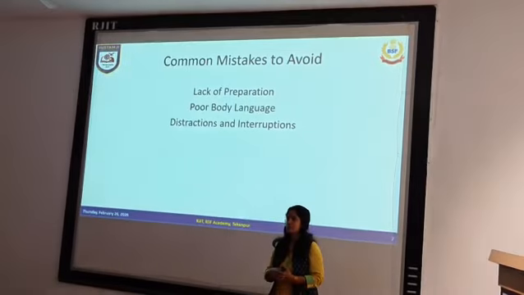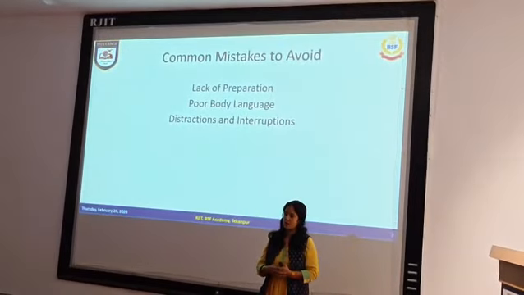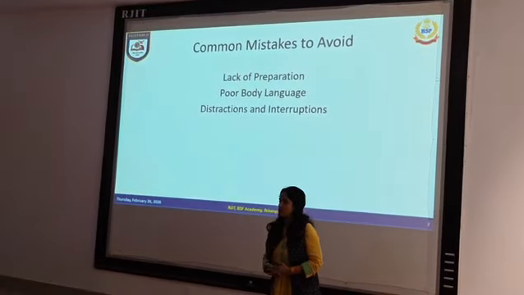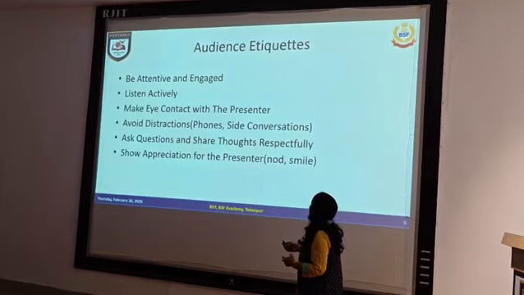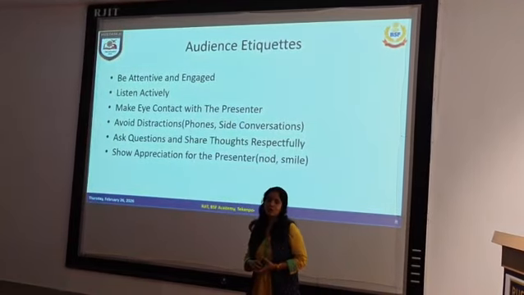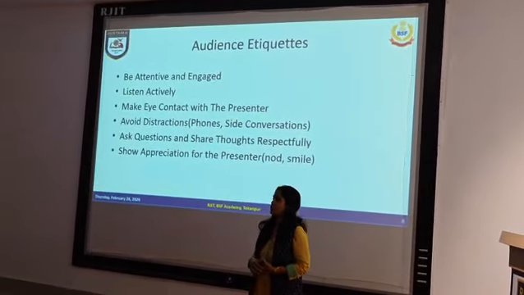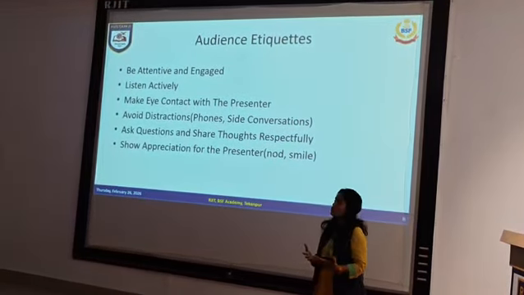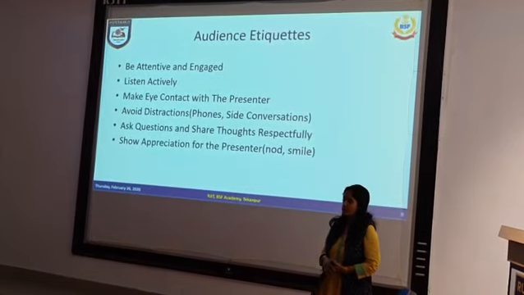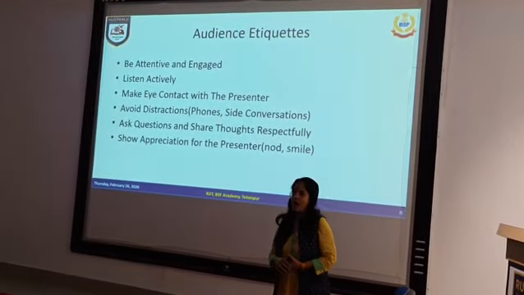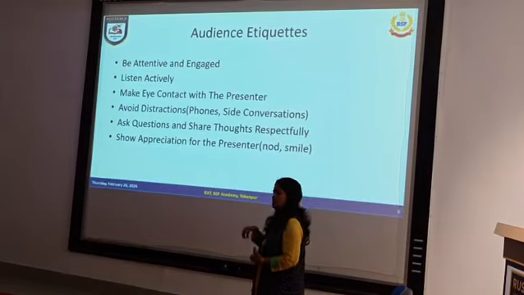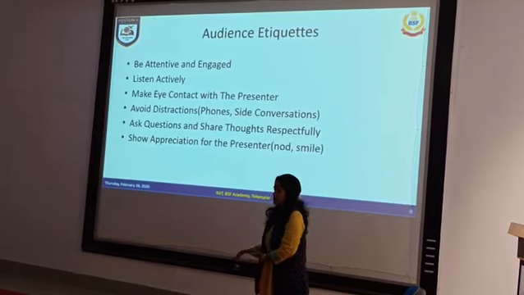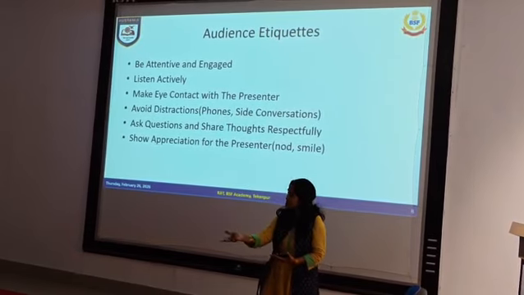Distractions and interruptions. While we request the audience to keep the mobile phone in silent mode, we also have to avoid distractions and interruptions. These are the audience etiquettes. Although I tried to finish the presentation with the 4 P's of presentation, I added this later, so that we can take this away with us: be attentive and engaged. This is not only about a presentation while someone is giving a lecture. Maybe the person is playing something and you are the audience, you are the spectator.